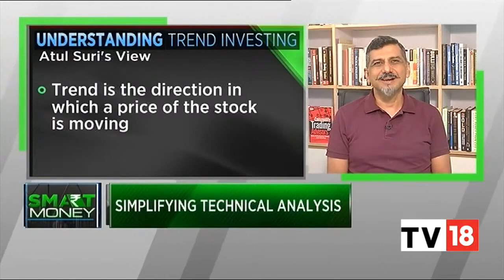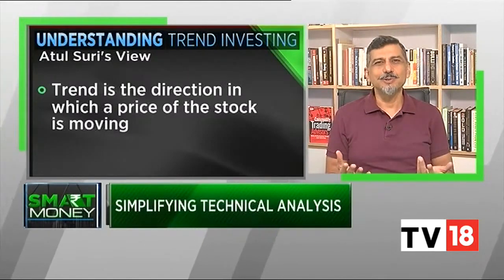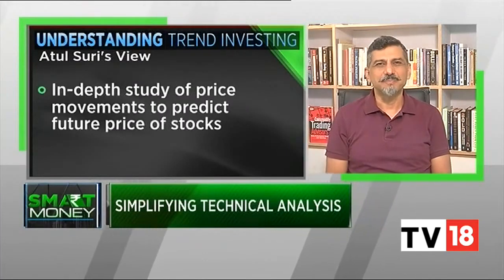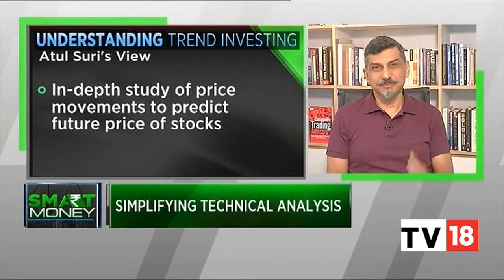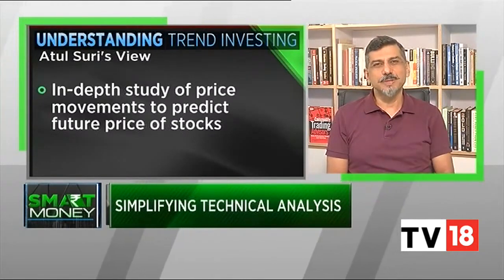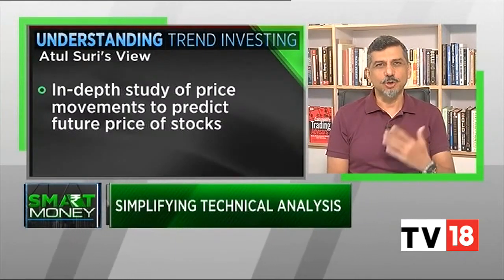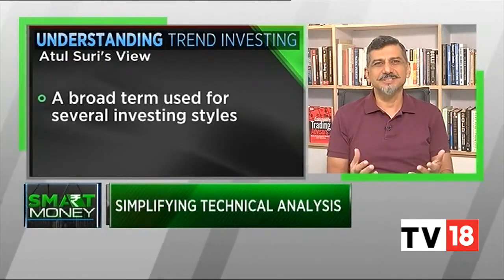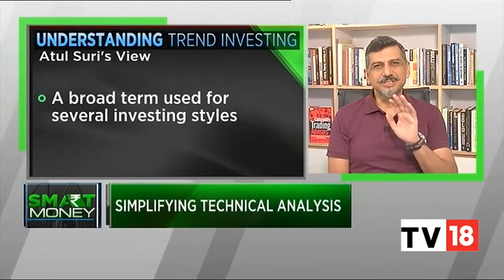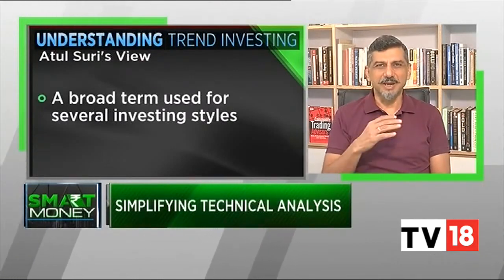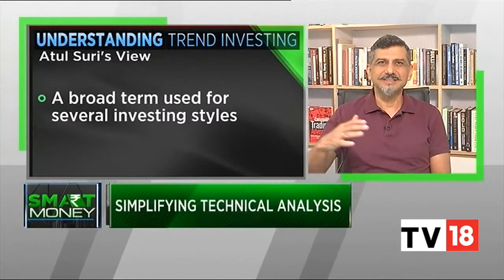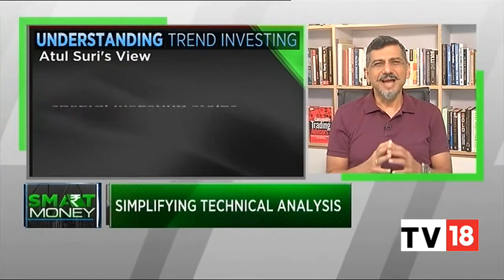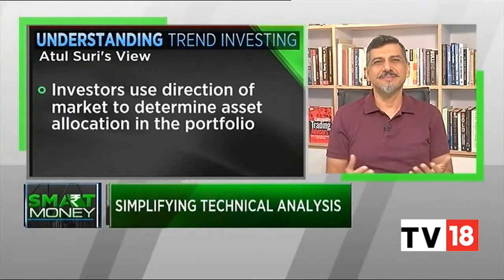So for an investor, ultimately, whatever your tools are, you are looking for an uptrend. It's as simple as that. You want to buy a stock and hope that the price goes up. For a trader, a down market is great because you can short sell. And sometimes people also play volatility, and you can short volatility and also do well in a sideways market. But for the purpose of this show, let's just stick to the long side, which is really buying a stock and hoping that the trend or direction is up and being able to sell at a higher level. So that in simplicity is what really trend investing is.